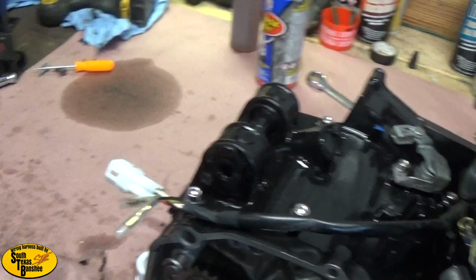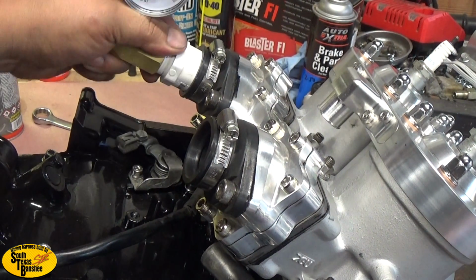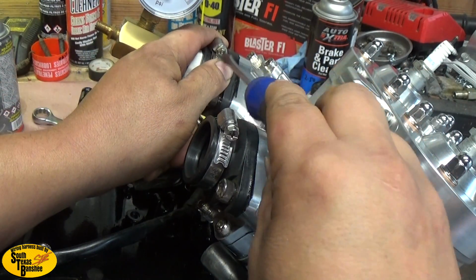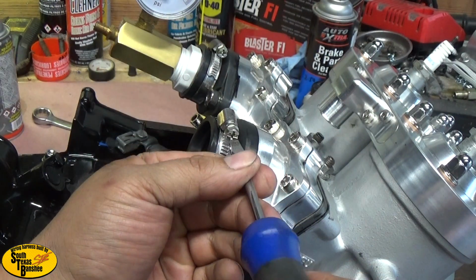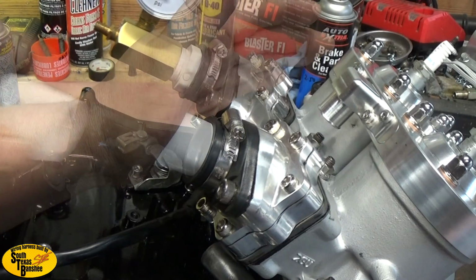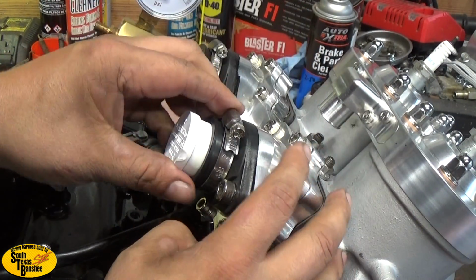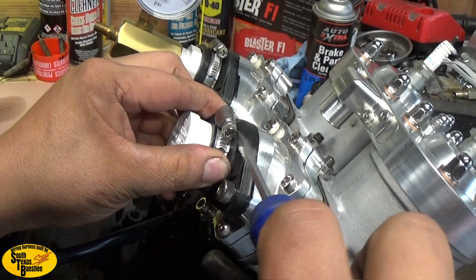Now we're going to take this and put it into the intake boot. What we'll do is put it on the far side, just like this. Let's just clamp up enough that it'll go in. There we go. Now all we do is tighten it up. We'll loosen up this clamp and fit our plug-in. I'm going to put just a little bit of oil on here to help it slide in because these fit snug. These are brand new intakes, so we want to be sure this is all the way in. Pull this clamp back just a little bit here. There we go.